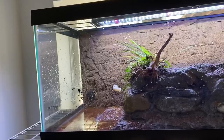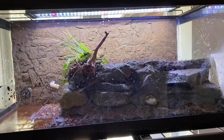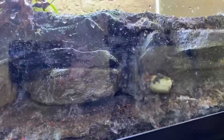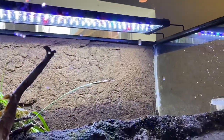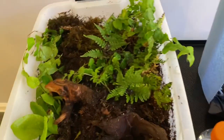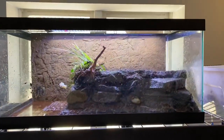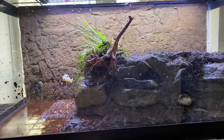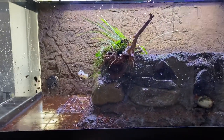I'm going to take the background off, do the sides, and create more of a bog. I'll have water coming out from where that white elbow is. I'm going to take that off and build a lot more rocks up in here. I took all the dark slate out — I'll still be using slate but a lighter color to match more of these rocks. I need to clean this up, take the background off, and then do the background in the spots where you can see it.